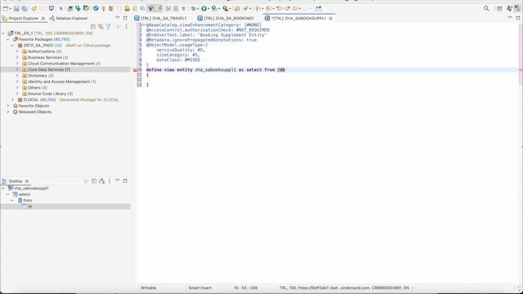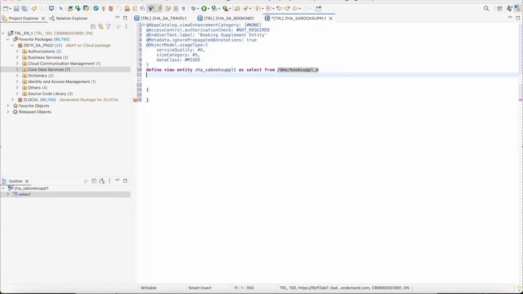Let's add the association to parent. We are providing the reference to parent node. So what is the parent node name here?